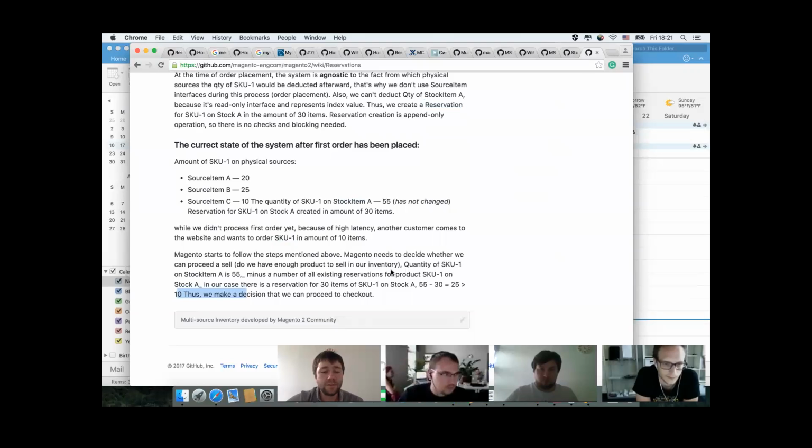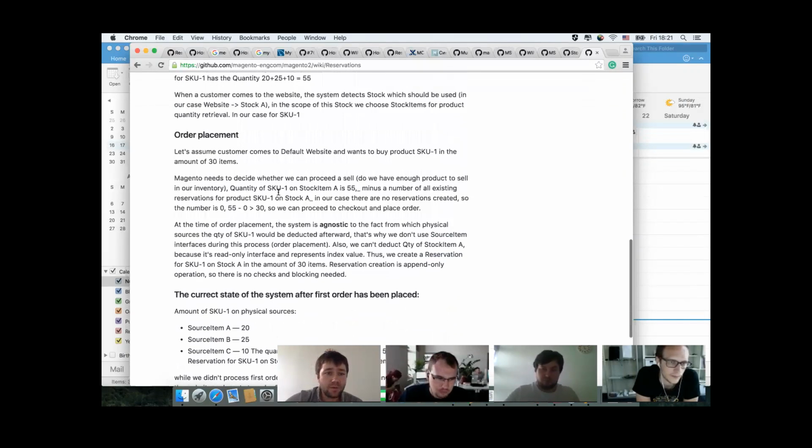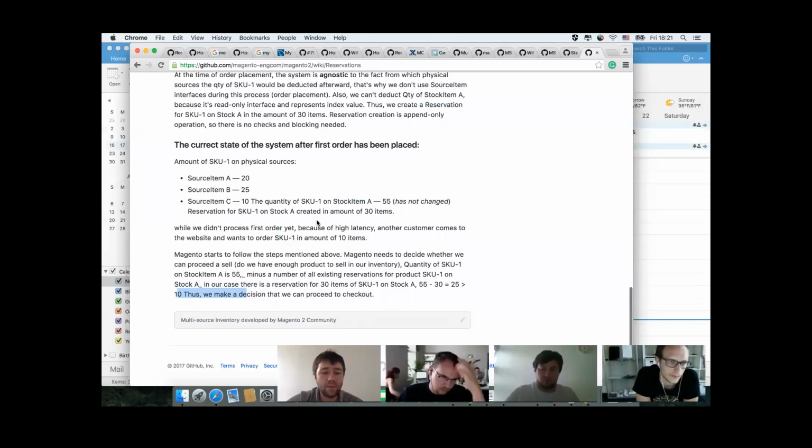So here is the scenario where the stock item is going to be used and how it's going to be used. Based on this description, I will probably add some more details on how the order would be processed. So during the order placement time, as you can see here, we don't use source item at all.